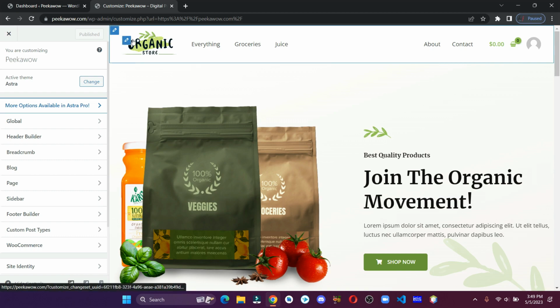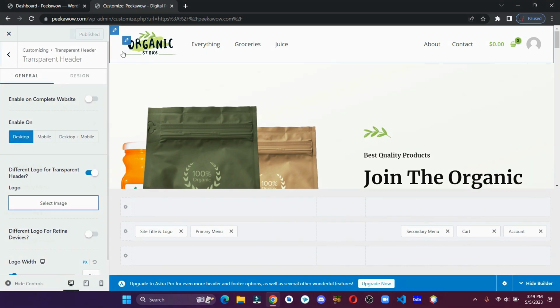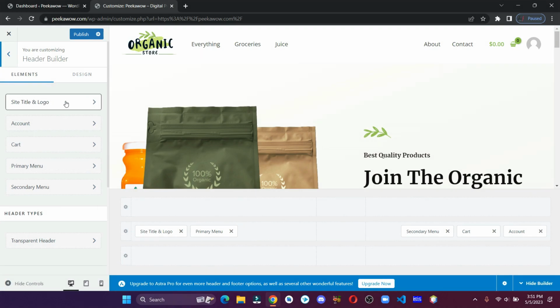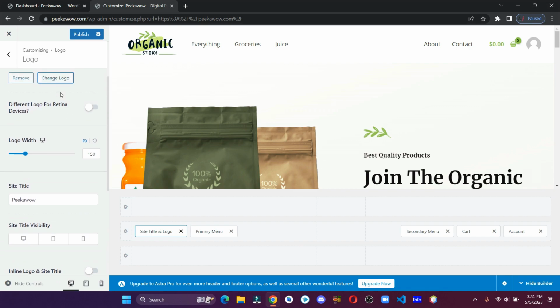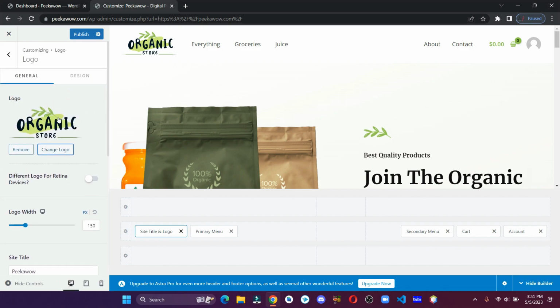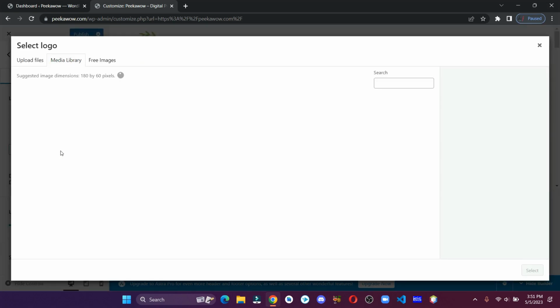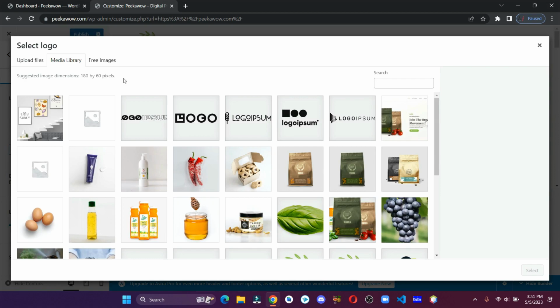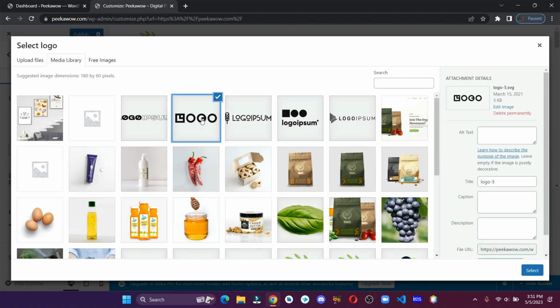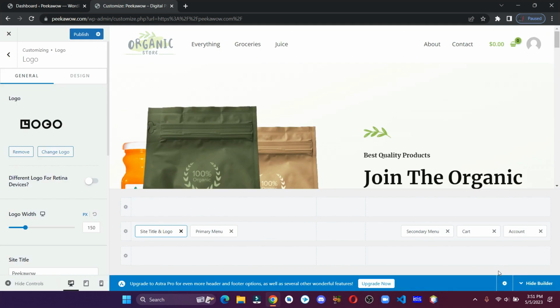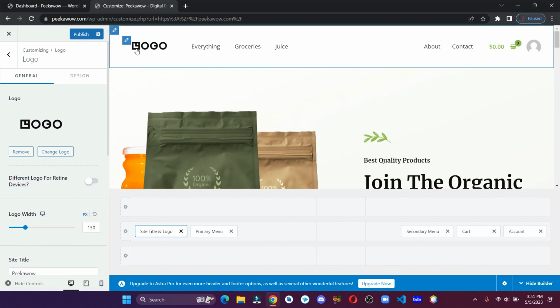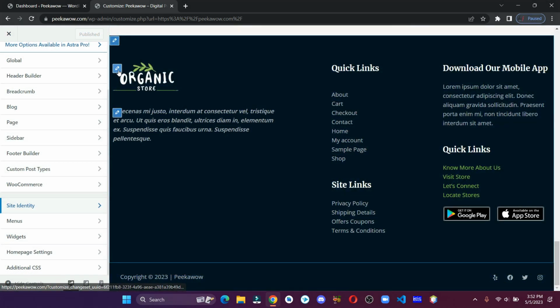Now you can change the logo, menus and all that stuff. Okay, now you know how to customize your site.